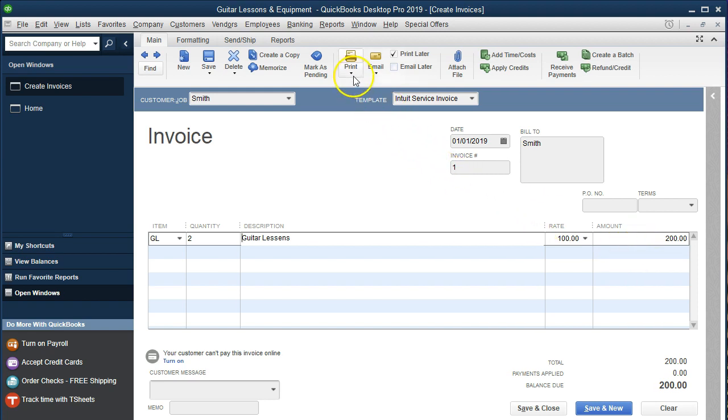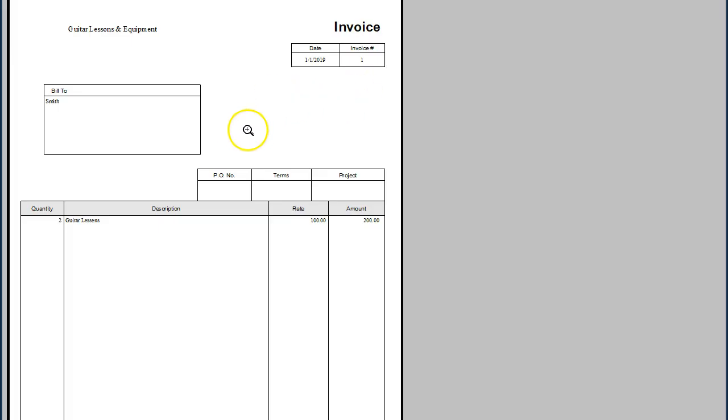If we were to look at it, then we can go to print, and we can preview. And this is what the invoice would look like here that we can then give out or send to the customer. So if we want the billing address, we can add the billing address here, of course. But if we're going to email it, maybe this is all we need.